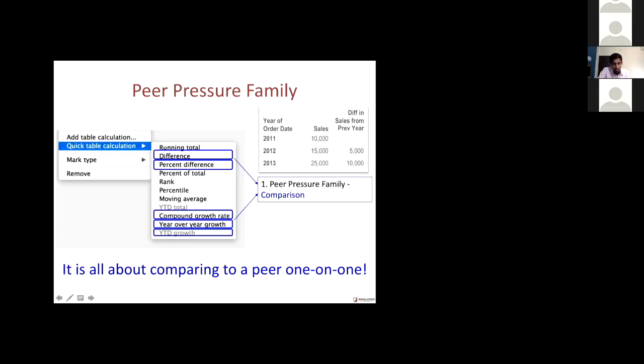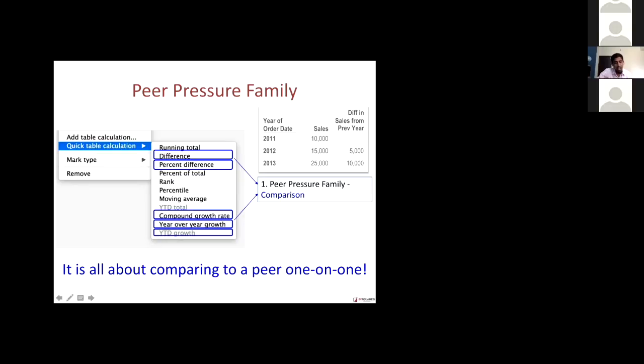Let me pass on compound growth rate. Let me go over to YTD growth rate. So previously YTD total we have seen, right? If I take this year's YTD total, like this October, from January to October, compare it to last year, same period, and find the percentage of difference, that is YTD growth, really. And then year-over-year growth, let me take the sales 2012 compared to this, what is the year-over-year growth, right? Just 1 year. Nothing but the same as percentage of difference in this calculation. But at a monthly level, it is a variation of the same percentage of difference along the time dimension.